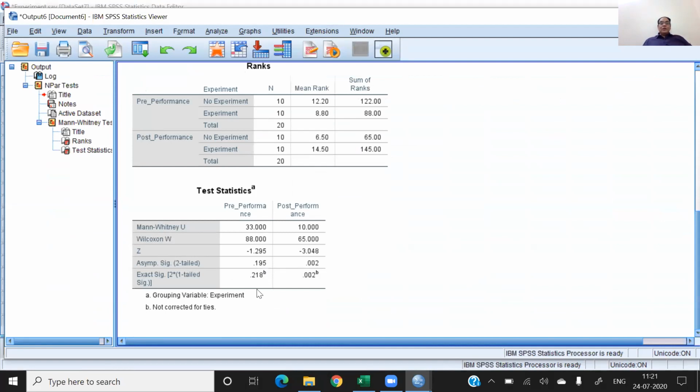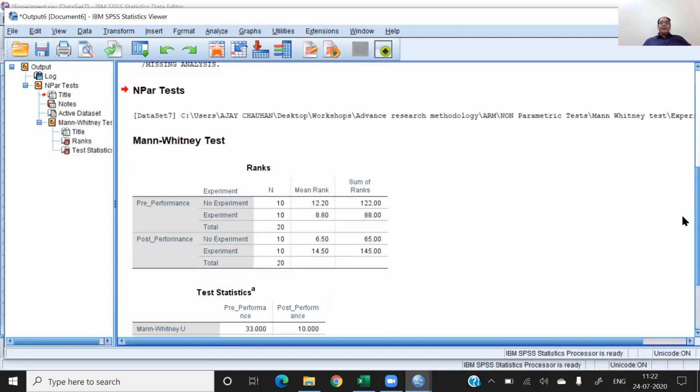So there is no difference on the first day, pre-performance. You can see that before the experiment there is no difference. The p-value is more than 0.05, but in this case the p-value is less than 0.05. So we can say there is a significant difference between the two.